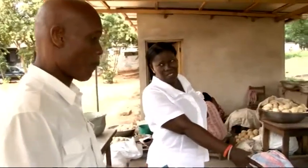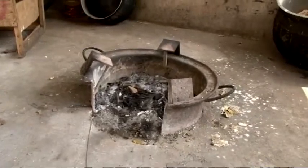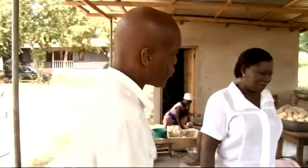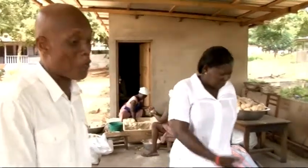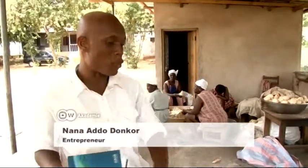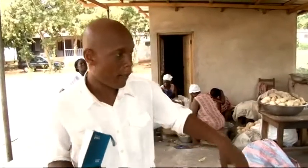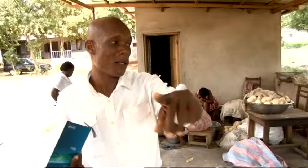Evelyn Imkrumah, the Senior Domestic Bursar of the school, discusses the setup with Nana Ado. She raises concerns about flame and gas safety, which he reassures her about. They discuss converting the existing firewood stoves to biogas. It would be appropriate to place the stoves in the kitchen and run the biogas balloon behind them, using gas piped from the chamber.